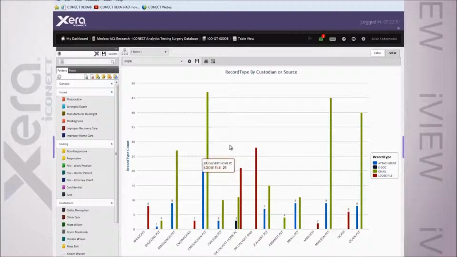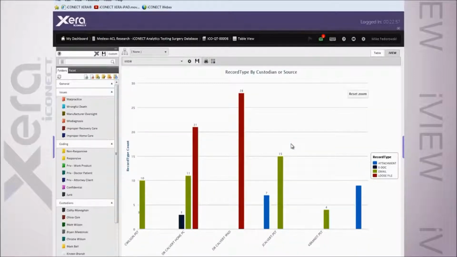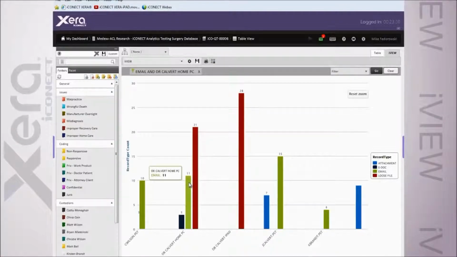If there was a particular area that I wanted to zero in on, get a little bit of a closer look at, I can simply highlight and zoom inside. The real key with the iVIEW visual graphing presentation is the fact that these are also dynamic. As I hover over it, it can give me record counts, etc. And if I choose any of these items that happen to catch my attention, you'll notice that these can be applied as filters across the top, essentially allowing me to filter across my data.